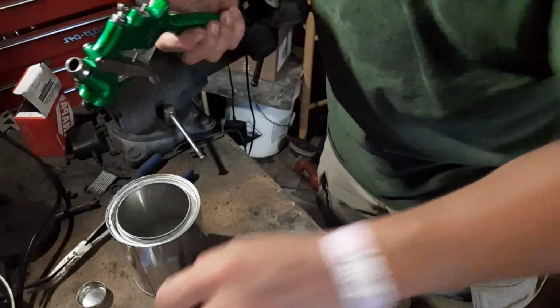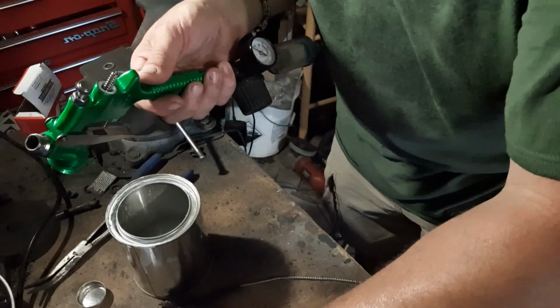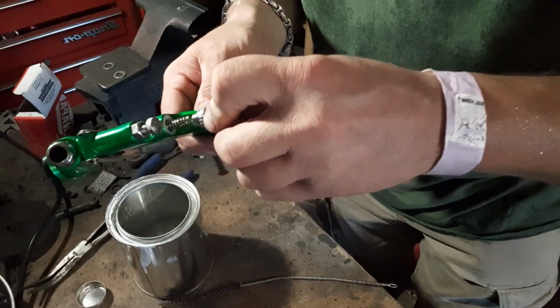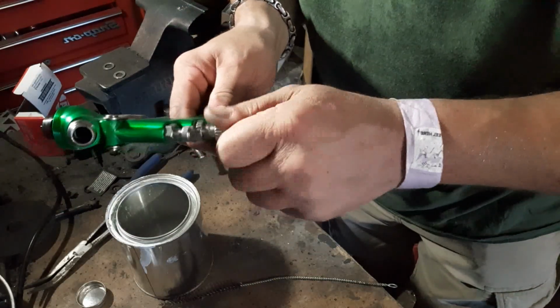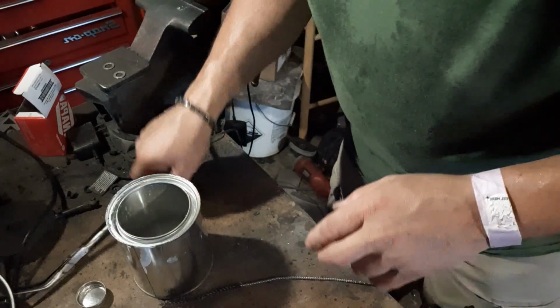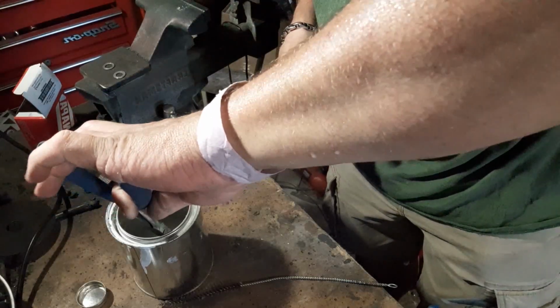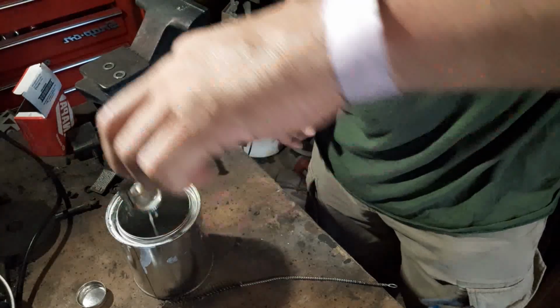Now you can go ahead, reinstall your spring, reinstall your adjusting knob. Okay. Now that's clean. Now, our next tidbit will be the actual nozzle. So I'll go ahead and lift that out.